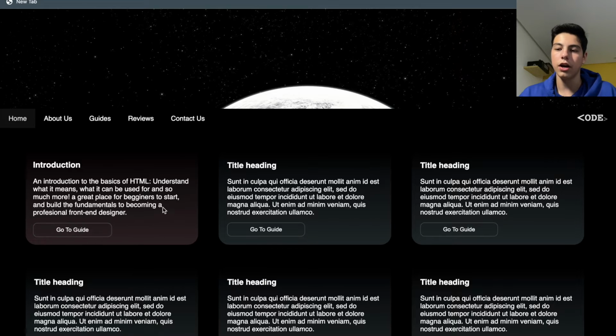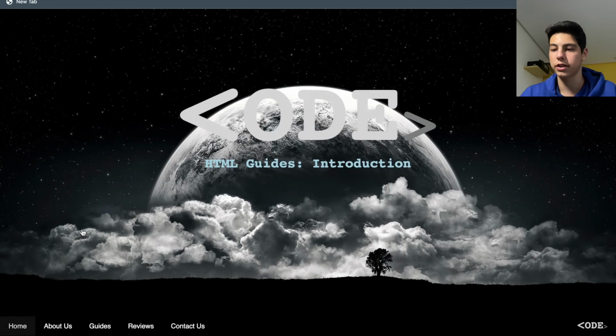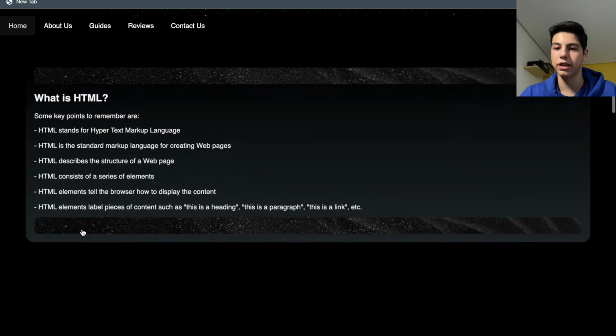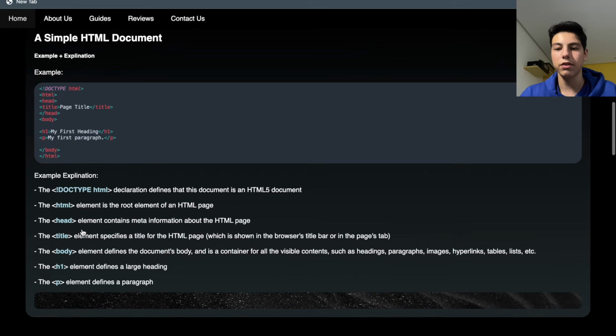But anyway, here's the same idea, introduction. The other ones I don't have anything on, it's just so you can see how it looked, generally aesthetic. There's obviously a zoom, and then the button, again, same animation. You click on it, and it will take you to the guide. So, again, I think this one looks slightly better. Same idea, obviously, the same cards all around, right? You have the same thing here.